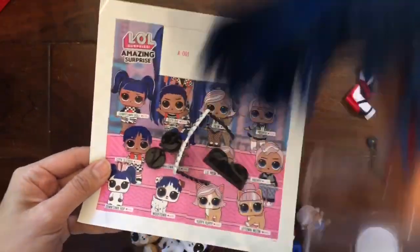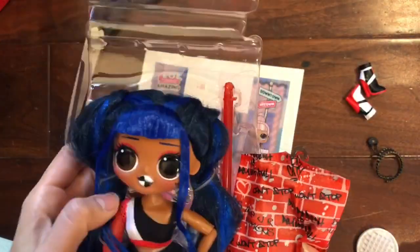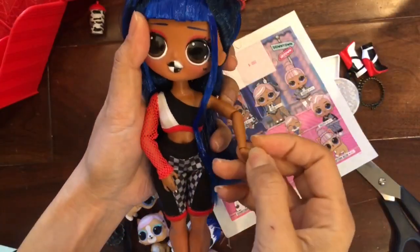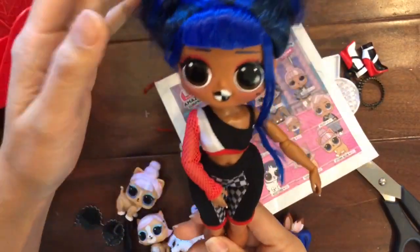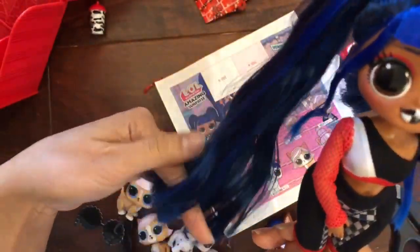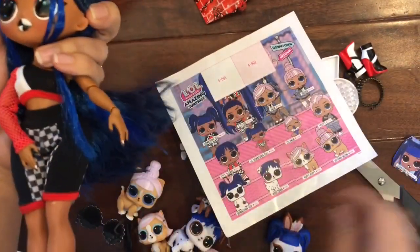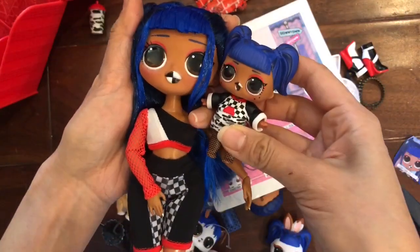Okay, let's open up. You need help. We need help opening her up. And what is her name? Oh my gosh, we have... So here we have Downtown Doll. Her hair is so soft and pretty. Oh my goodness, it is probably the softest hair I've ever felt. And she has this check lipstick, and this is Downtown BB. So she actually matches with her little sister here.